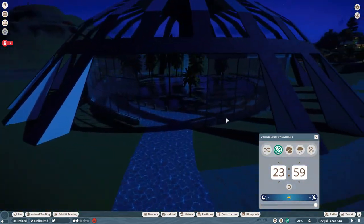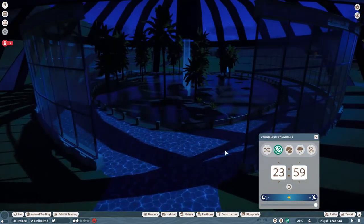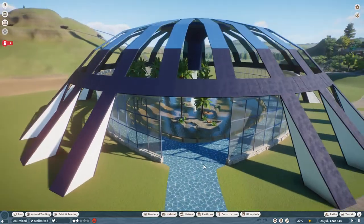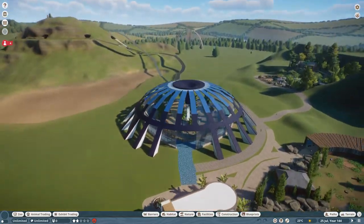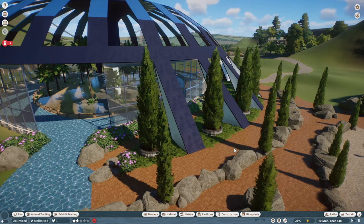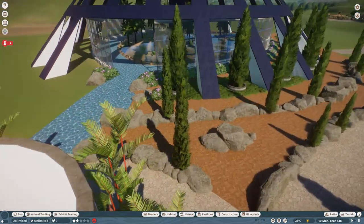Now obviously this one I believe was going to be blue, mostly blue anyway, but we'll see that in the end. It's not the end yet, we're not there, but we're getting there. So let me move on, let me load up the next bit and see what I did next. Just a small bit of detail work done here.